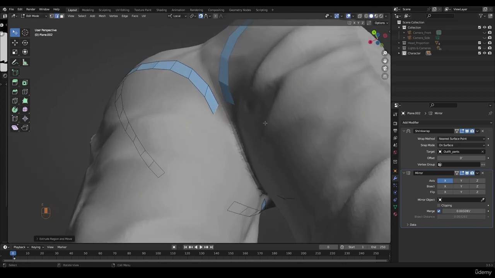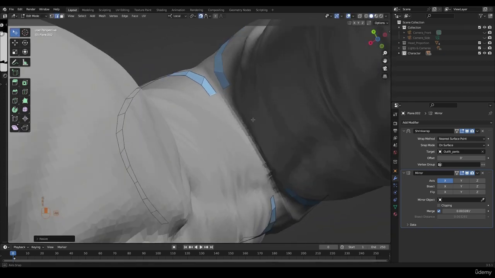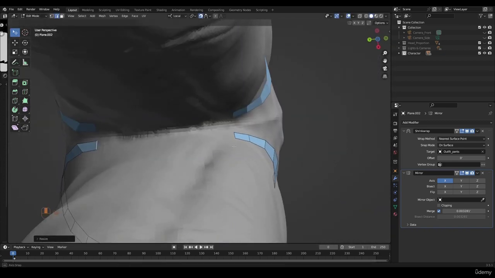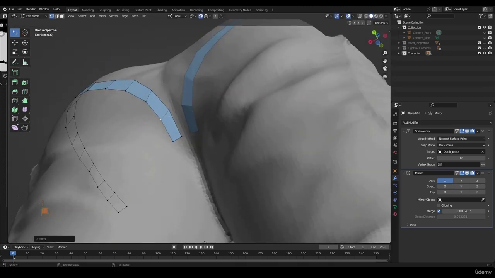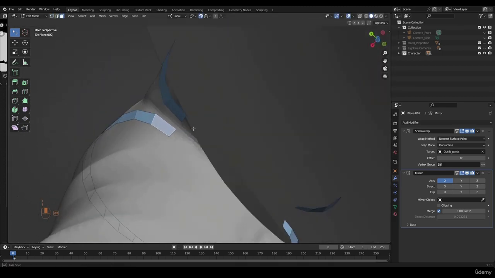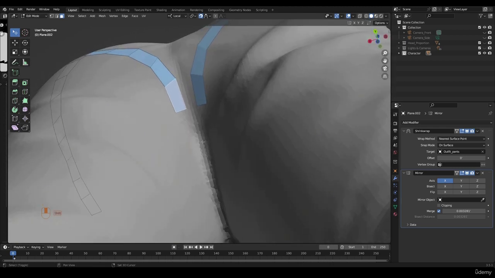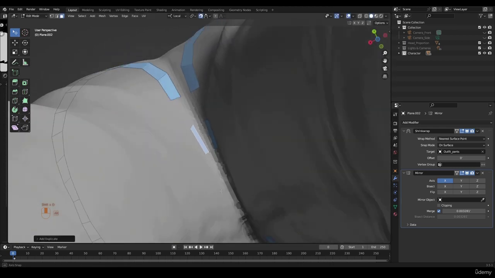And go ahead and rotate and scale it. Rotate. Alright, I'm going to go ahead and select this and just make a copy. There you go.